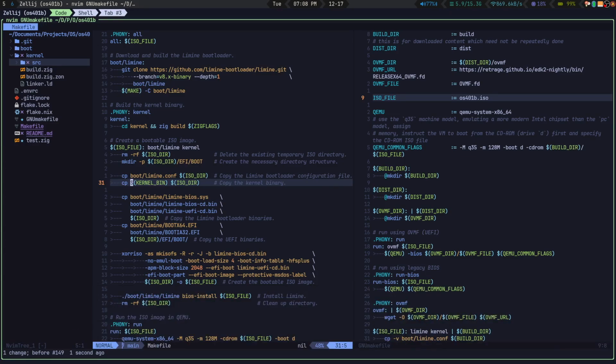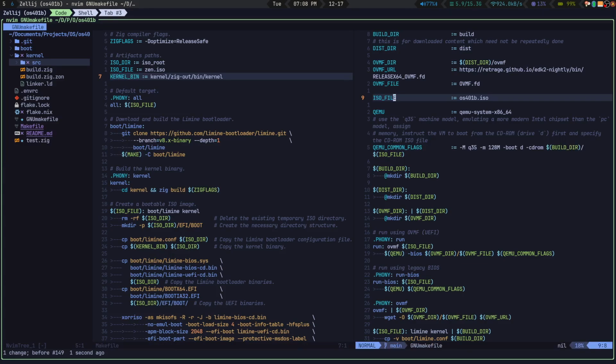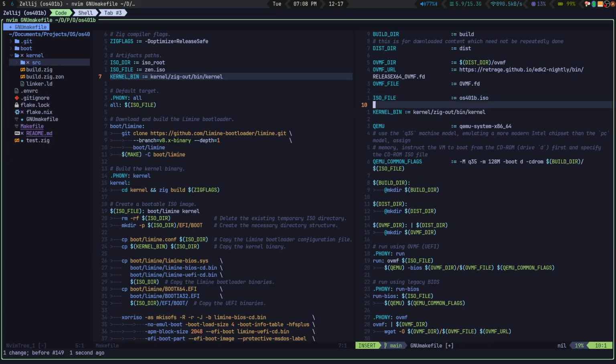So yeah, zig-out, bin, kernel. I should specify a kernel dir first. There's the file. Yeah.